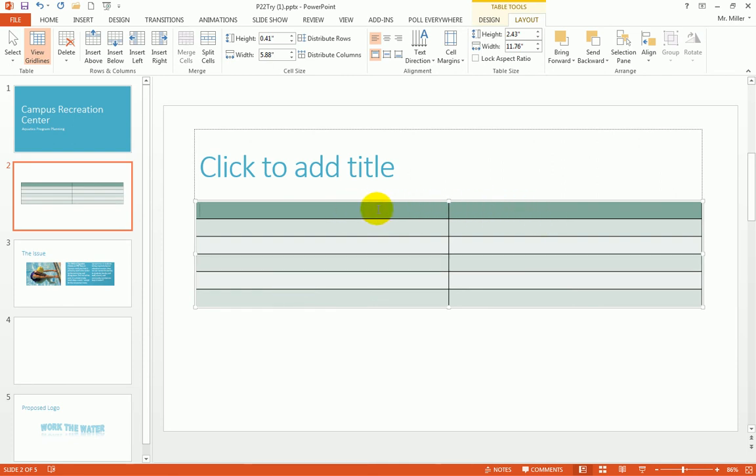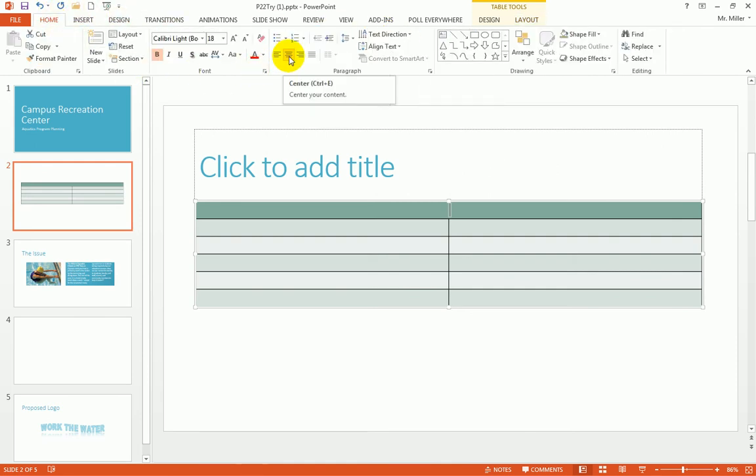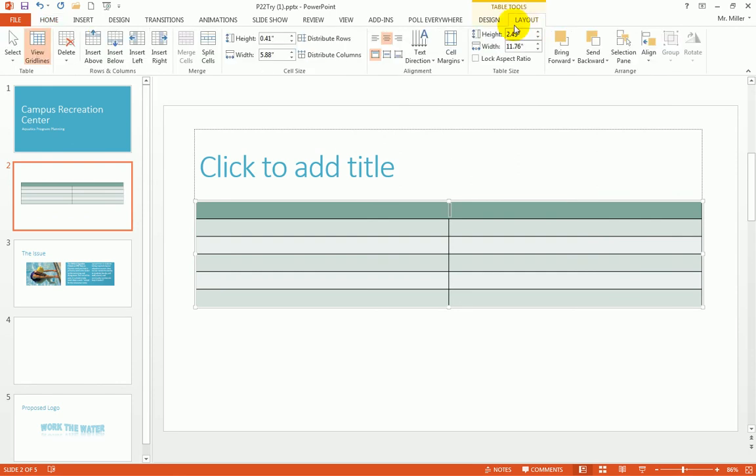On the top row of this table, I want to type a title that's going to be centered across both columns. So I need to select both cells at the top up here. And what I wish to do, as we've done in Word and Excel, is we want to merge these 2 cells together into one cell. And I wish to center my text in those cells. So I'm going to use the center button right here. On the Layout tab, I can center here. Alternatively, I could have gone to the Home tab and used the center here, and that would have done the same thing. But since I was already on the Layout tab, it made sense to center this here.